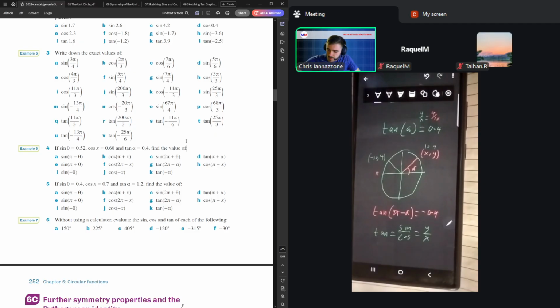For a lot of them, tan is just going to flip sine, whether it's going to be positive or negative. In fact, literally all of these are just flipping signs on each other, which, come to think of it, we have looked at all of them now. We've looked at what happens when you have negative angles, pi plus and minus theta, 2 pi plus and minus theta, and we did it for sine, cos, and tan. Do we want to practice any more of those that you're seeing on question 4, question 5? Or are we happy to move on to some new symmetries?